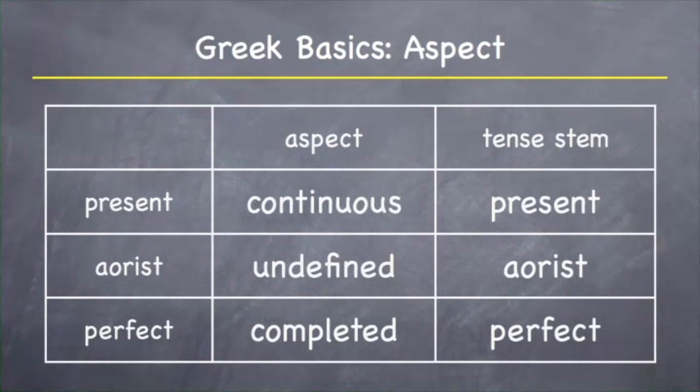So I have suggested that we change nomenclature. I don't know if teachers are picking it up or not, but the continuous participle is built off the present tense stem and indicates a continuous, ongoing action. The undefined participle is built on an unaugmented aorist tense stem and it indicates an undefined action. And the completed participle is built on the perfect tense stem and it indicates a completed action, an action that was completed with ongoing consequences. All right, so that's the basic genius of the participial system in Greek. Important chart, important grid to get down.